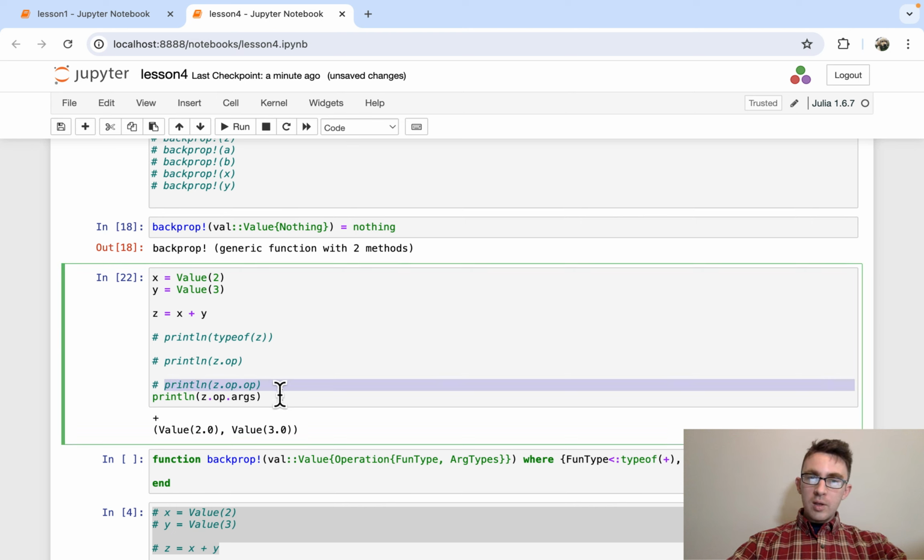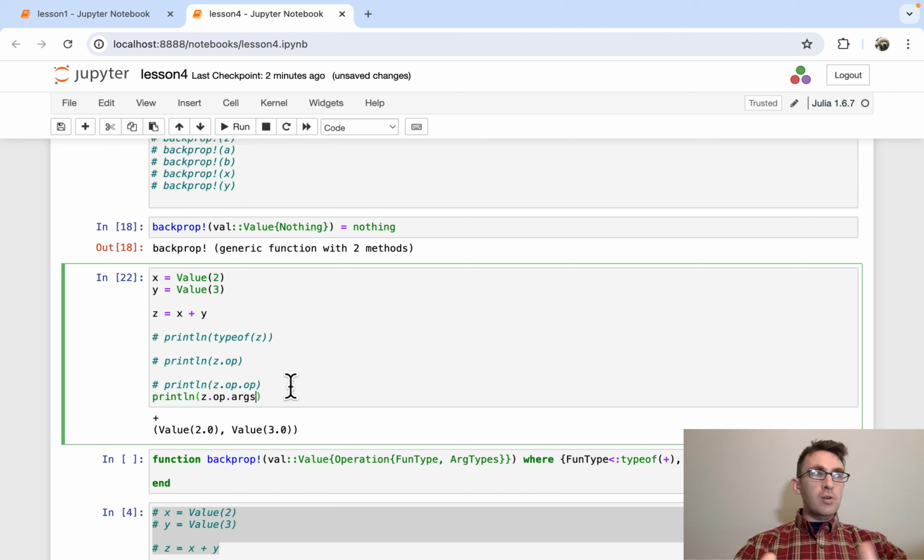And the cool thing is that we can actually edit these operands using this notation. So let's take a look, for example, at how to edit the gradient of x this way. Because remember, what we're doing with backprop is trying to update the gradients of the operands.